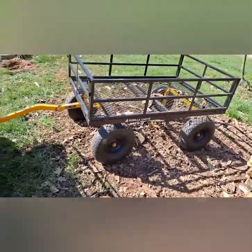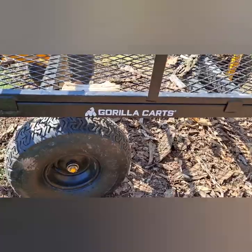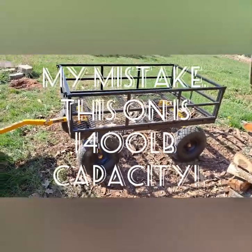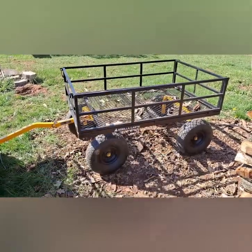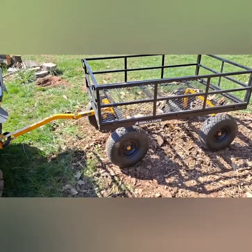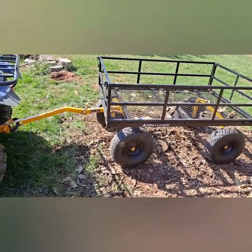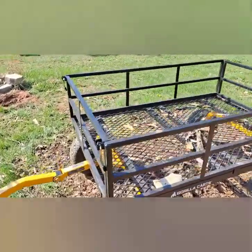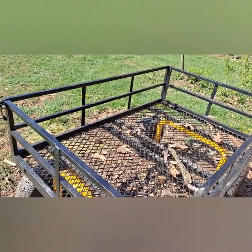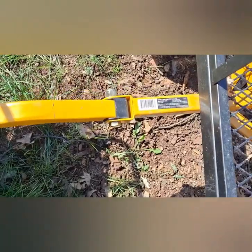But this one's called the Gorilla Cart. And this one is what they call the 1,200 pound capacity. And you can get them off Amazon, and I think you can order them from Lowe's or whatever, but I actually ordered this one online from Home Depot. Then I went to the store and picked it up. And trying to think, it was probably $229 or something like that. I don't know, something like that.